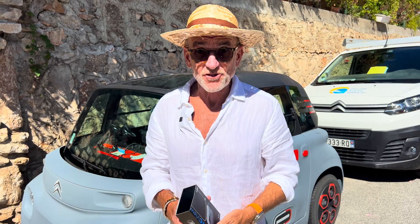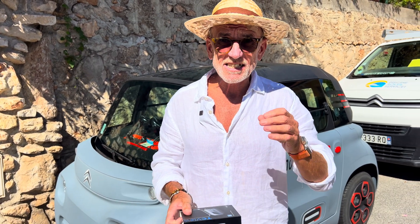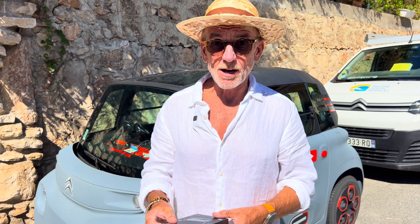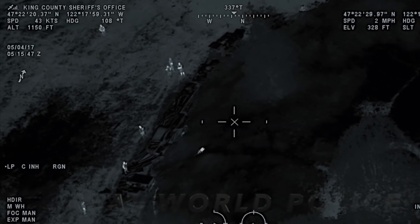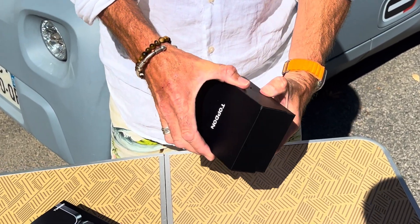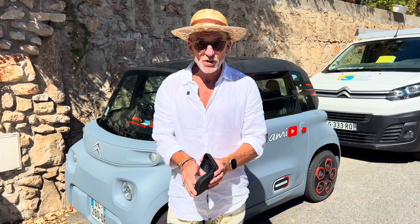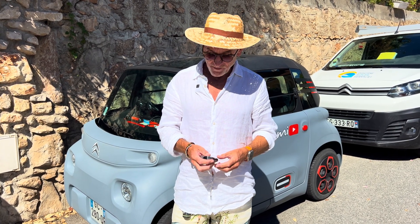I didn't know what one was, so I said yes! If you're a big fan of 90s TV detective dramas, you probably do know what a thermal imaging camera is — these are used in detective dramas and in real life in police and fire scenarios. When you're trying to find someone in the woods or in the dark, you could use one of these to discover where they are. It's a very neat, compact thing I've been trying out over the last couple of weeks, and I've had quite a lot of fun with it and found some really interesting uses — some of which could well save you quite a lot of money in daily life.